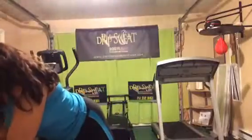Cross jacks. Right here. 20 seconds here. Arms nice and straight. I'm crossing my feet at the bottom. Modification for knee sensitivity is here. Right here. 10, 9, 8, 7, 6, 5, 4, 3, 2, 1.